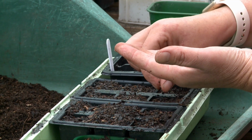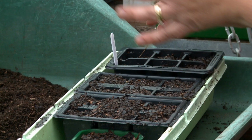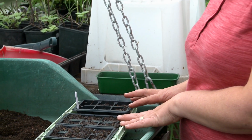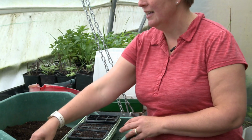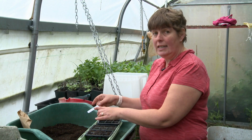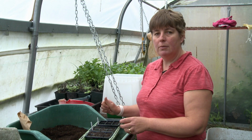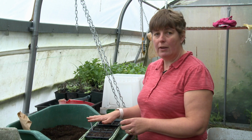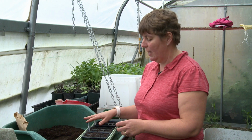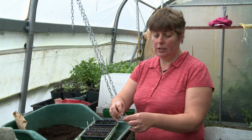We've really liked the pink Sunday clary sage this year, so we're sowing 2 trays of that. And when you finish sowing the tray, before you move on to the next one, make sure you put a label on it. We've put a label with what we've planted, the date that we've planted it, and who the seeds came from, so we know if they're an excellent success and we want to buy more next year, or if they haven't done so well. So that's the clary. I'm now going to do the Gypsophila.